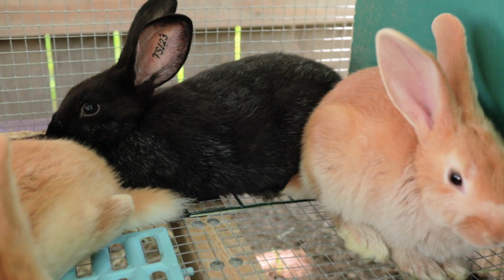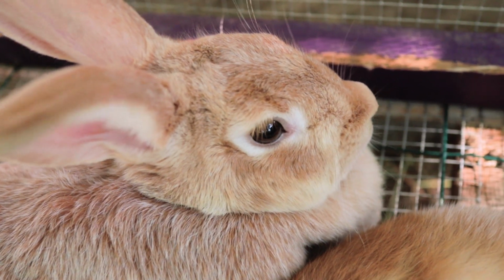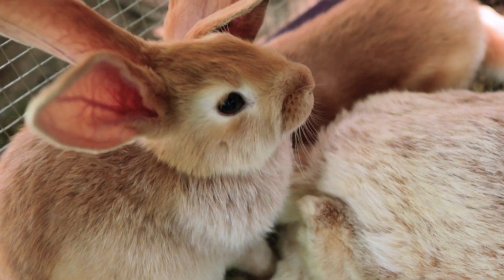I feel like it's been super, super rainy and wet this summer. So I did not want these guys to end up with coccidiosis. Everybody's hot and laying down right now. And plus, we have more chickens now. Last year we only had, I think, 6 or 7. This year we have 12 total chickens, so I'm noticing there's a lot more chicken poop throughout the yard, and every time I was moving the tractors, I was trying to avoid moving the tractor into chicken poop. So that's just another reason I decided it might be better to put the rabbits up on the stand and avoid any form of coccidiosis at all. And they don't mind it.